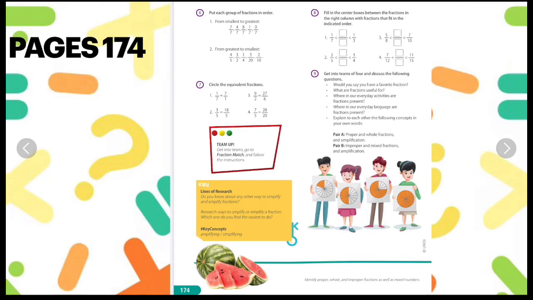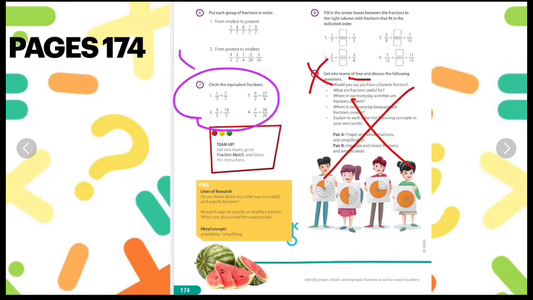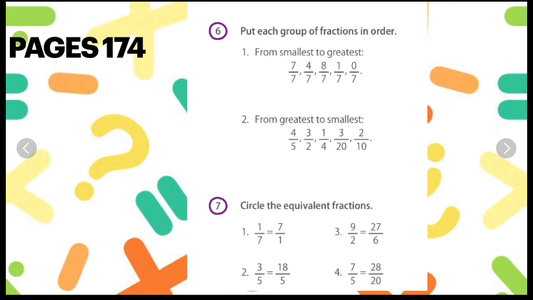Page 174. This is one that you have right here. Well, on this page you have 4 exercises that you have to do, but in this case you're going to just do 3 because exercise number 9 says teams of 4, and you will not do exercise number 9 from this page. That means that from this page 174 you're just going to do exercise number 7, 6, and 8. Okay, now let's start by reading these 2 exercises.